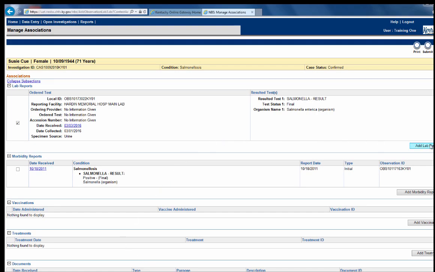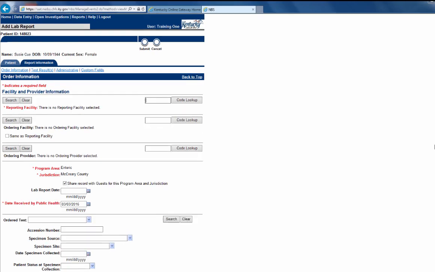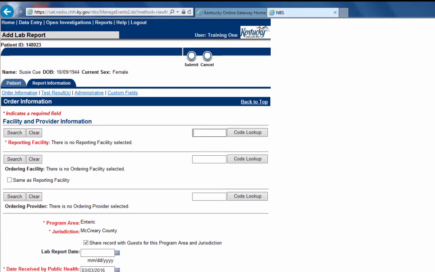Now, I want to go ahead and take this opportunity to show you all how to enter a final lab from the state, for example. Because I find that a lot of local health departments, whether it's the nurse, regional epi, or environmentalist, do not know how to enter a final lab report. So if you're getting a final lab report from the state, you don't have to type in the Division of Laboratory Services.